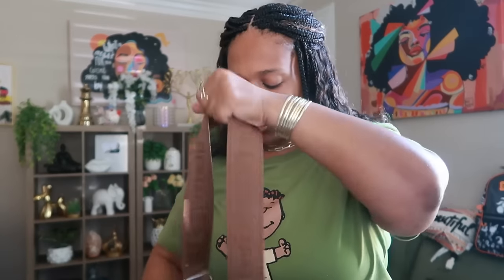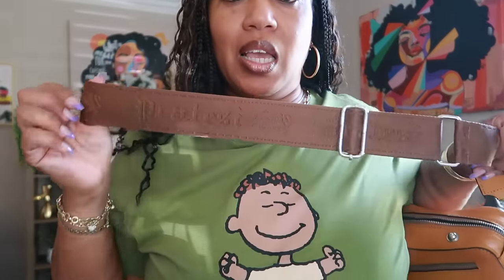And then the inside, I still have the dust bag in there and all of that. You have your zipper. And it's just really cute. The strap, which you guys know that I love guitar straps or the really big straps. And it does say Pretty on it. And it would just be right here and hanging off to the side like that. It has the feet on the bottom. I like it. My sons and everybody was like, Mom, that's tight. I'm like, I know. I think so. So I think I will definitely be able to link this down below in case any of you guys are interested in my purse, my camera bag. I love it.